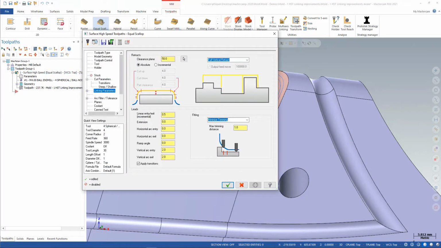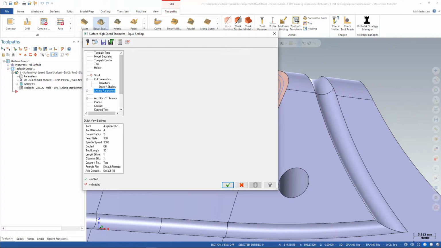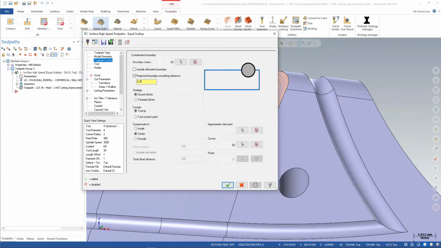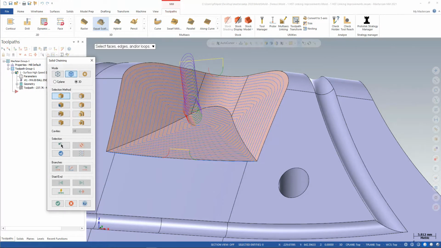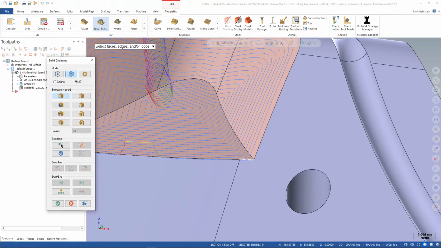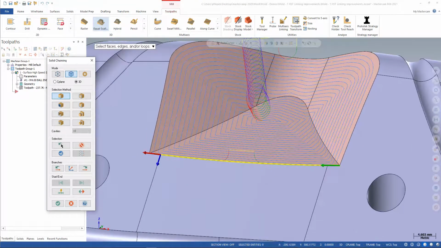Another thing we can do here to maybe help this out a little bit is maybe we could come into our toolpath control and do a trimmed offset now. So trimmed offset is going to trim it per a curve, so it's going to echo out from that curve. So if I come in here and pick a curve, I'm just going to pick an edge here, so I'll start there, work it along.